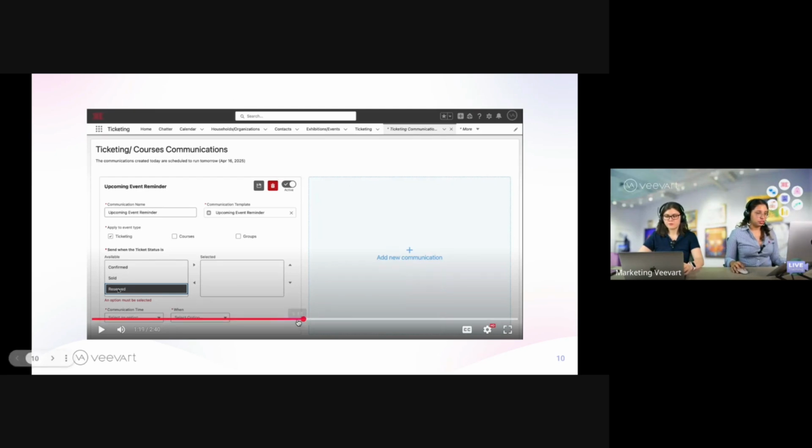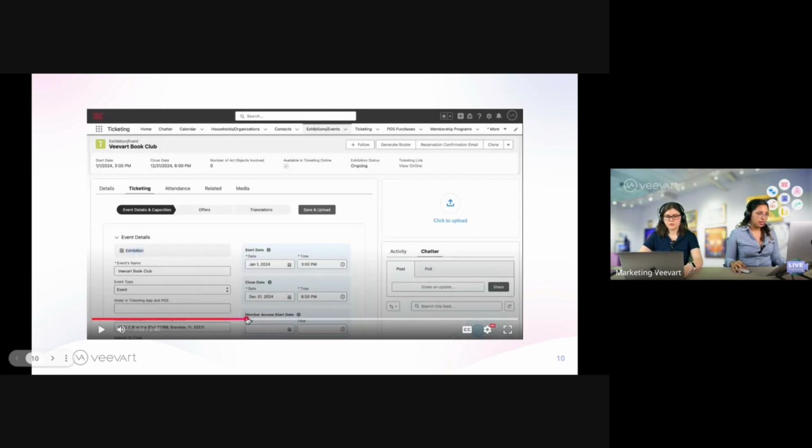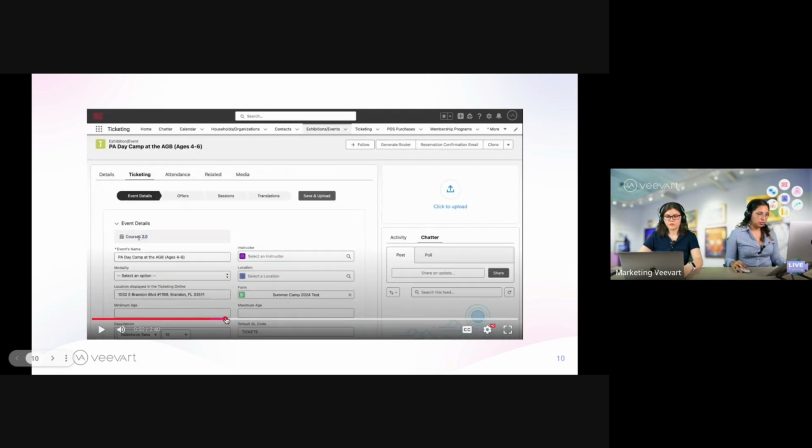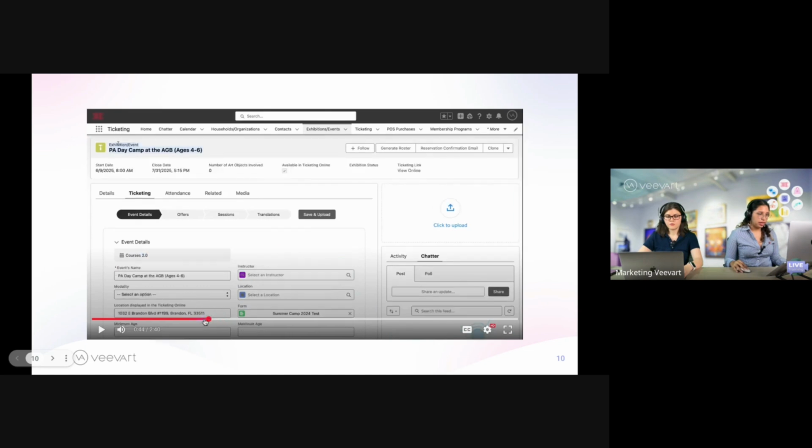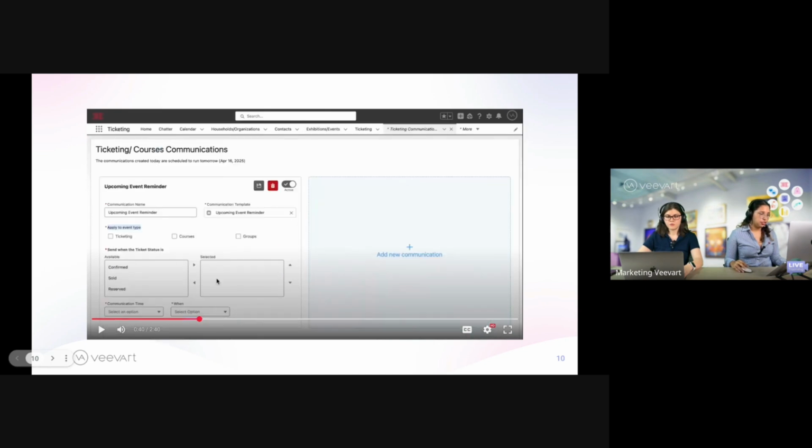Perfect. So I'll just go back a little bit. So we were talking about how in our automation feature, we have to select a type of event. So the ticketing, courses, groups types are based on the types we're able to select to create the different groups.